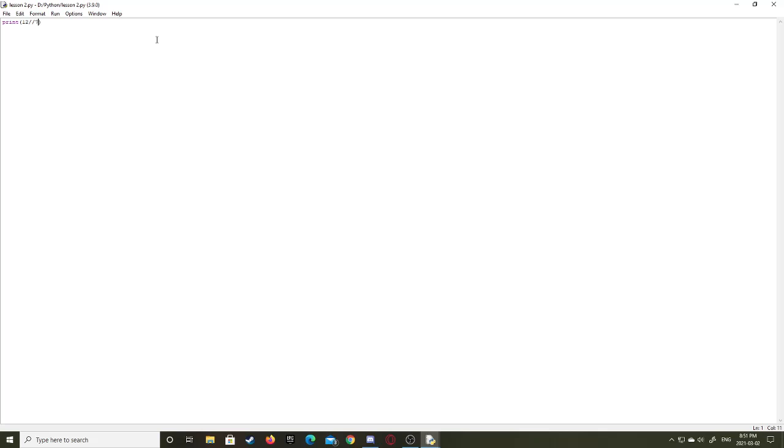And why does it do this? When you are running a modulus division, it gives you the closest whole number to a quotient. So 12 divided by 5 would be a decimal number, but if we do this, it's going to put 2 because it's like 2.4, right? So it's going to round to the nearest whole number, integer. So yeah, that's kind of that.